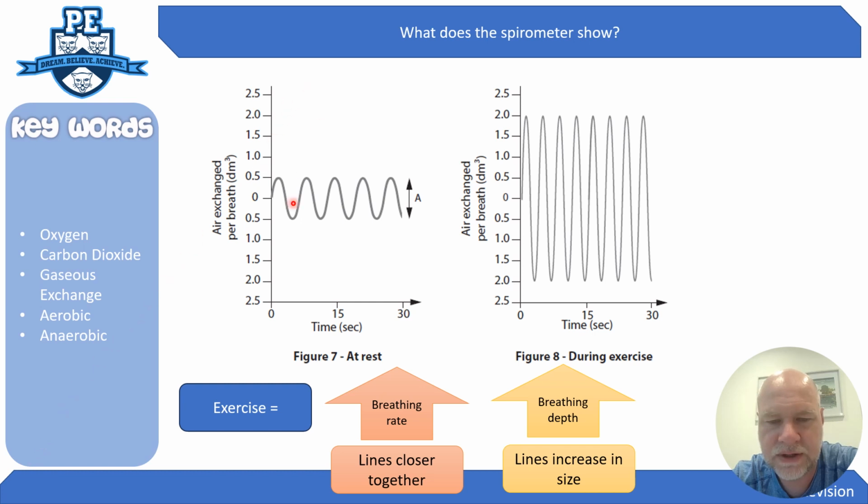And this is an exam question that has looked at the spirometer trace, and this is at rest, and this point is during exercise. What you can see is the difference between the two graphs. If you think of tidal volume as the normal breathing rate here, then at exercise, these peaks and troughs go a lot higher and a lot lower, and they're a lot closer together. So when we start exercising, our breathing rate increases, which means the lines get closer together because the breaths are happening more rapidly, and the depth increases, and therefore the lines are increasing in size.